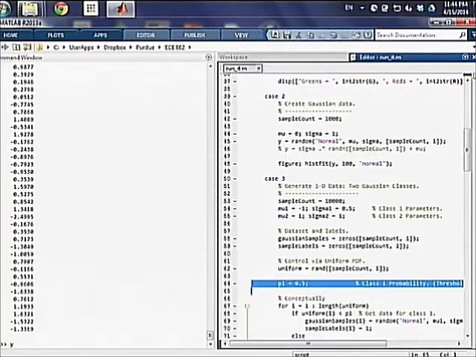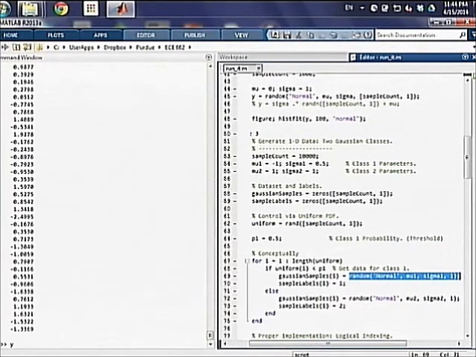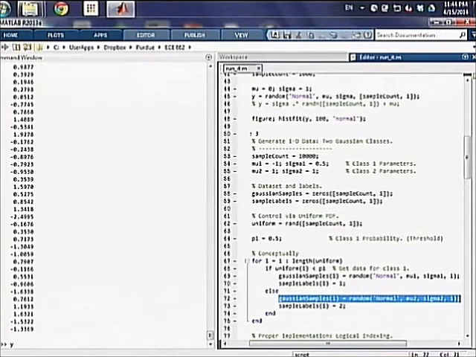I fix my threshold. And what I'm going to do is iterate over each uniform sample, and I check the value of the uniform. If it's below my threshold, I'm going to request a sample from the first class. As you can see here, it's mu1 and sigma1. I'm going to select one sample. This is a label that goes with it in a different array. If it's not below my threshold, I repeat the process, but I request things for class 2. As you can see, this is very intuitive. And I repeat this for all the 10,000 points in the uniform.